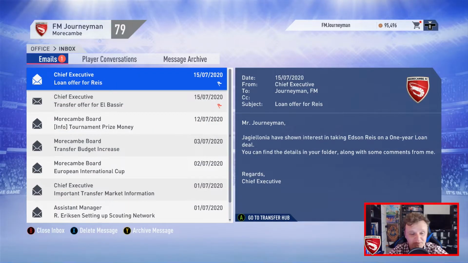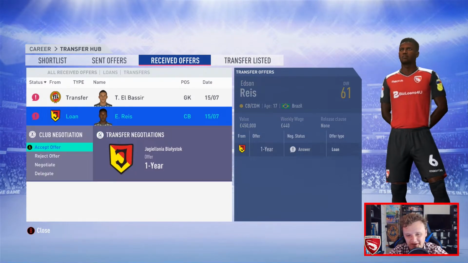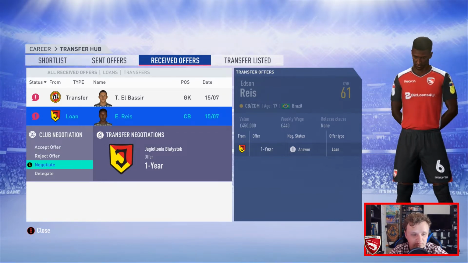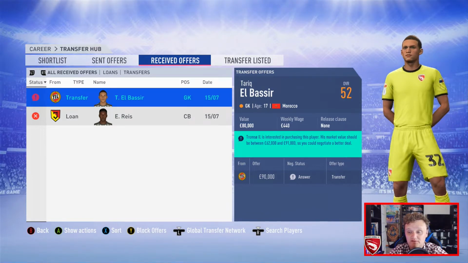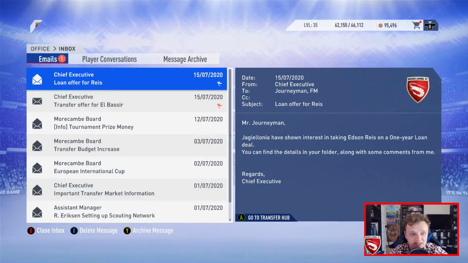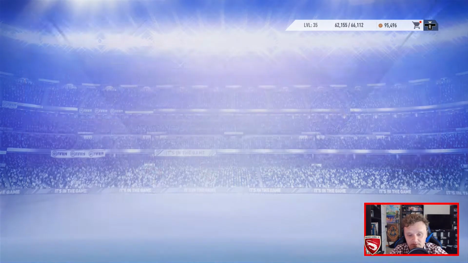Alright, so we got some offers coming in for players, but two players I'm not interested in selling. First, Edison Reese. Who was it? Jagiellonia won him on loan for the year. Obviously, that's never going to happen. And, oh, we got a bid for Tariq El-Bashir. I thought it was Ibrahim El-Bashir. So, Tariq El-Bashir, by all means, you are gone. Yep, hopefully he goes to Tromsø for £90,000. That will reflect some pretty nice business for me if we get him to move on.